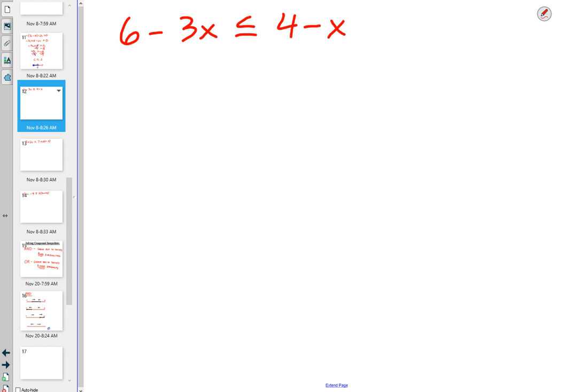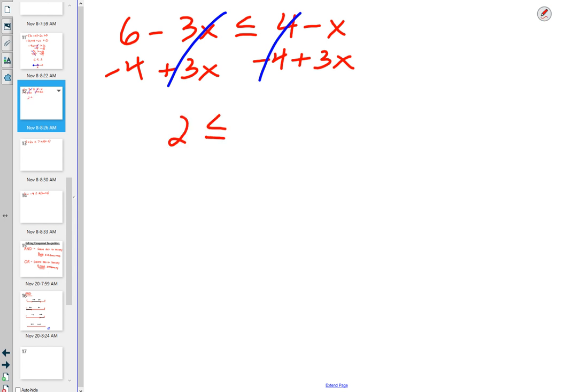So, as far as how you read it, like Jason just read it to me, the way it reads will depend on what side of the inequality sign the x ends up on. In this case, I prefer to move the x's to the right because then I'll end up with a positive in front, but you don't have to. Well, watch. If I move the x's right, I have to kick out the 4. So 6 minus 4 is 2, less than or equal to 2x. Divide by 2, divide by 2. So 1 less than or equal to x.